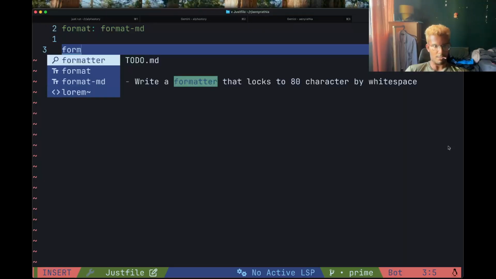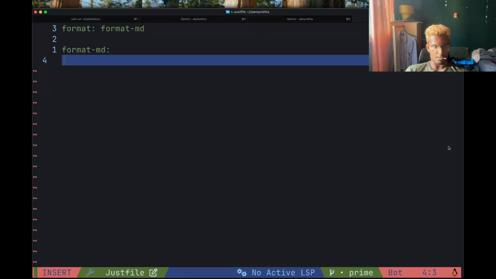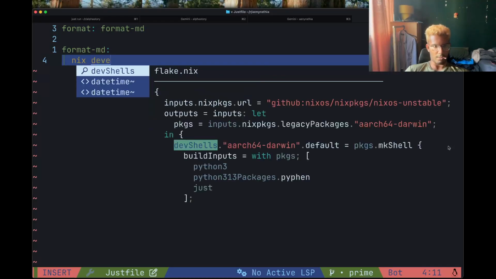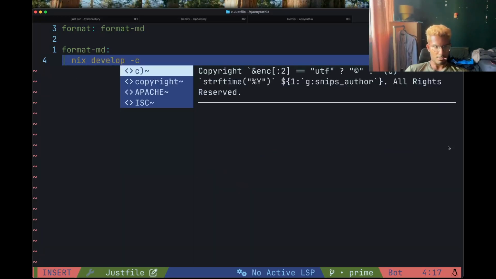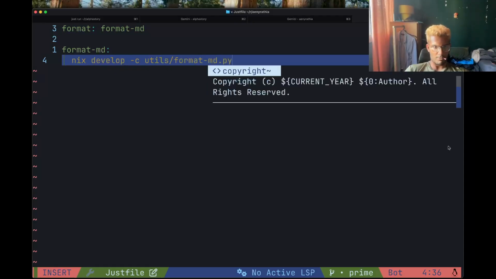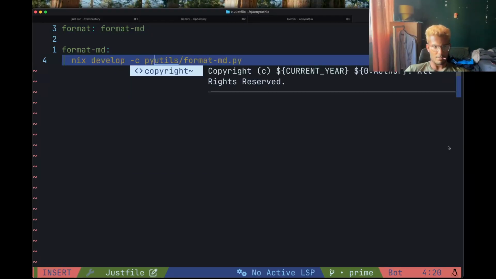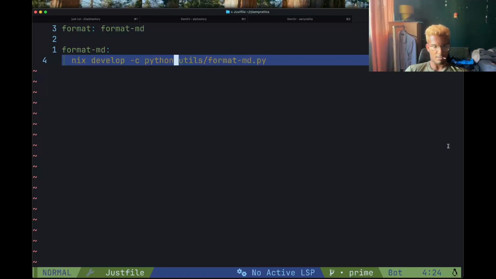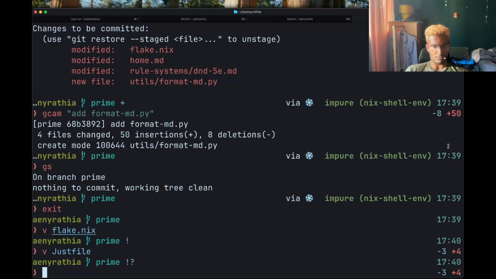I can do format md equals next develop. What's this thing called? Utils md apply. Alright, so now I do just format.